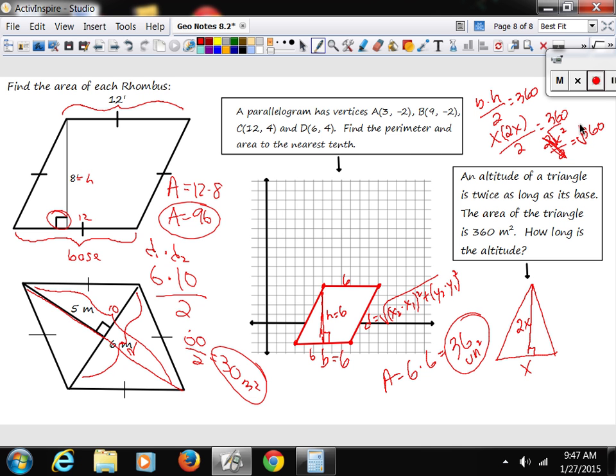You're going to square root both sides. You're going to get x is approximately 19, because about 18.97. It rounds up to 19, because the square root of 361 is exactly 19. So you're going to get approximately 19 down here. So what would my altitude have to be if it's twice the base? You solved for x and got 19, so the altitude has to be 38. So that would be your altitude there, 2 times whatever the base was. All right, there's 8.2.